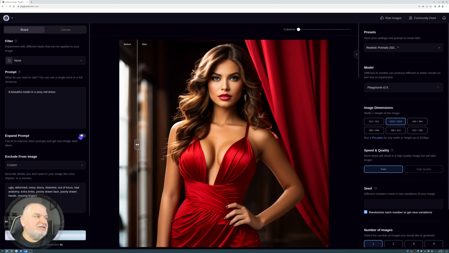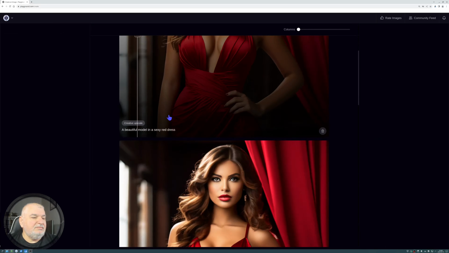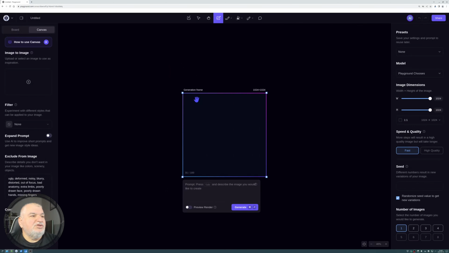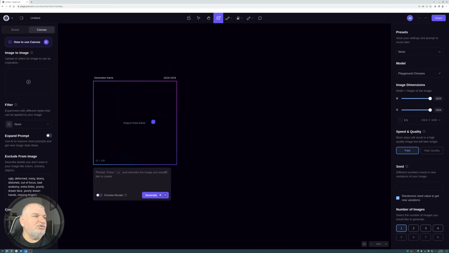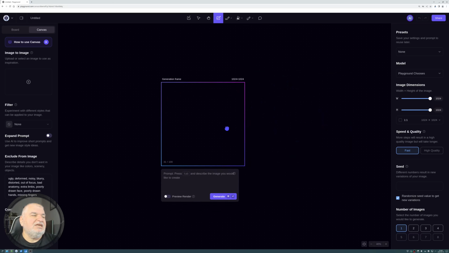Now with this service, the most interesting mode of using the service is the canvas mode. So here you have board, and if you click on canvas, you get a different AI where you can put the image you are generating in a different place and generate the image.